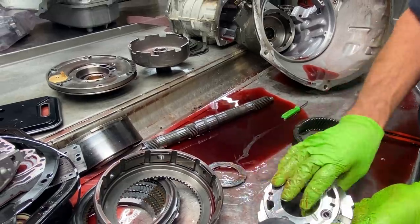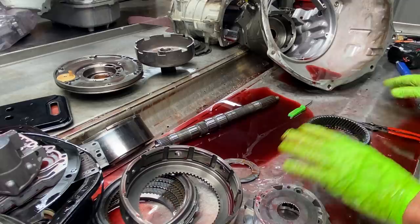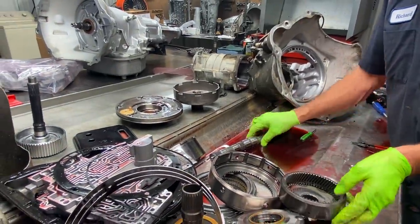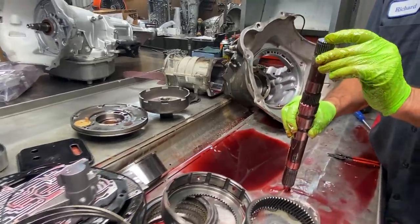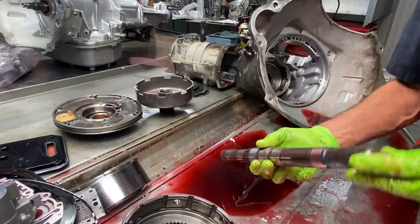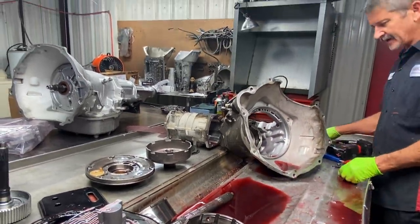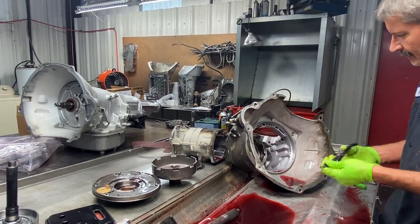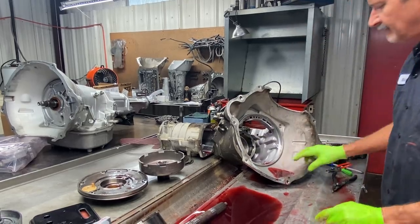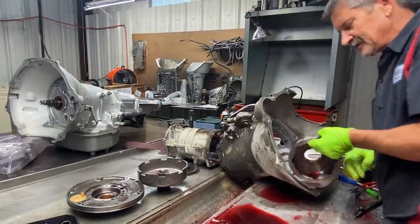So we'll get a new planet. I'm going to call him, talk to him about an upgrade, because that can be like $300 or $400 to upgrade this planet and ring gear and stuff, and a little bit more time to set it up. So, output shaft or intermediate shaft looks really good. Now, we're not going to upgrade that to billet or anything. I don't think he's that rough on it. Now, if that was a child or younger gentleman driving, I'd be putting everything I could put in this thing. And then they could still break it.